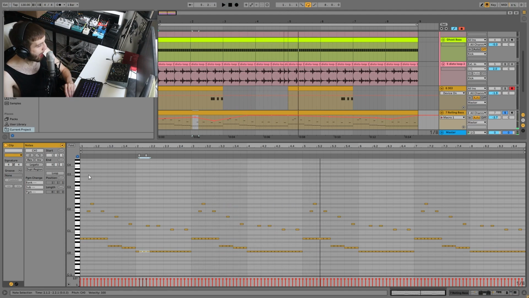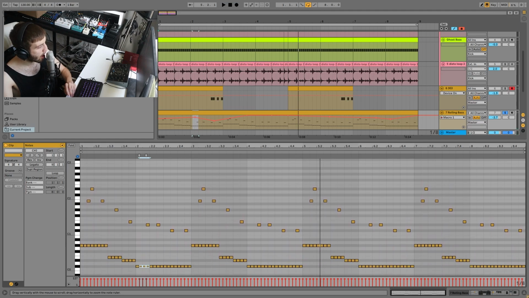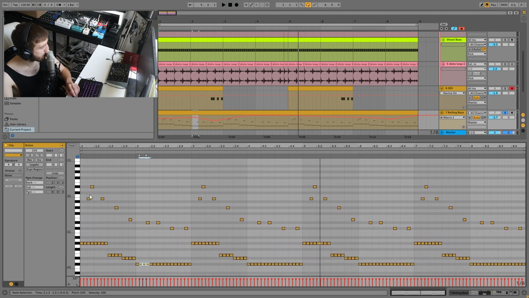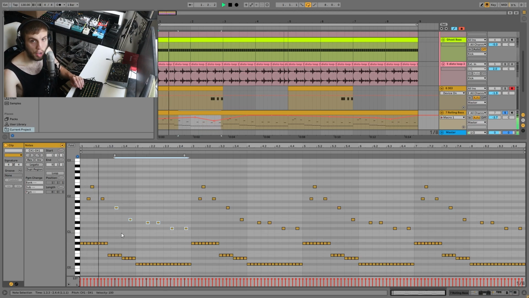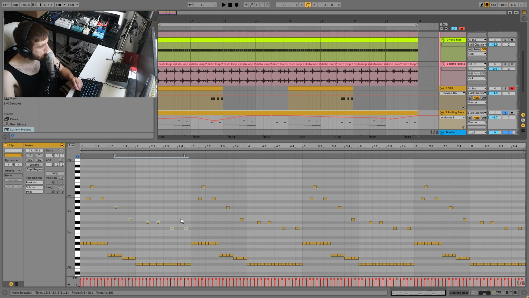So it's just that, and then you combine it with these notes on top, which are going to overlap, and then you just basically have those playing their own melody, like here. Right, so you can kind of hear it. And it creates this really nice rhythm when you have both of these.